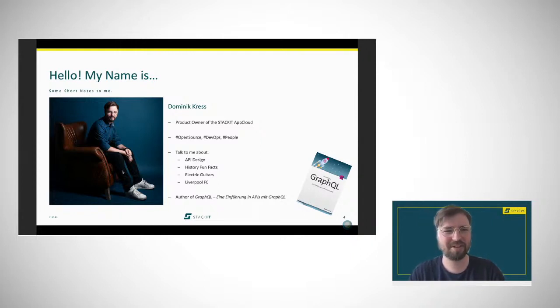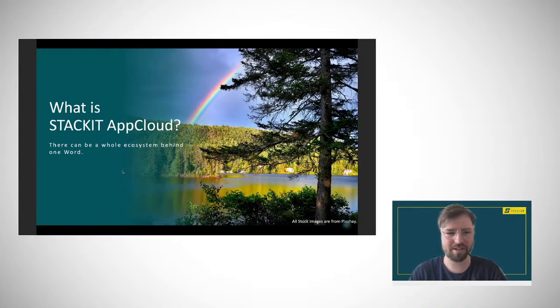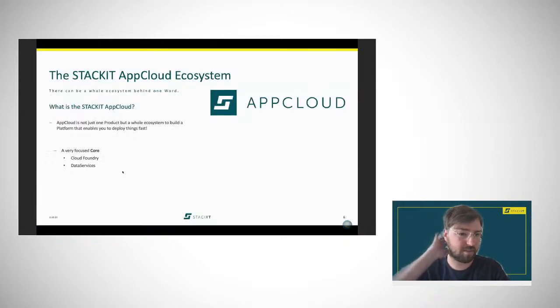But now we want to talk not about GraphQL, but about cloud, and especially what STACKIT's AppCloud is. There can be a whole ecosystem behind one word, and it's the same for our STACKIT AppCloud. Our AppCloud is not just one specific product. It's a whole platform, a whole ecosystem around a specific platform.